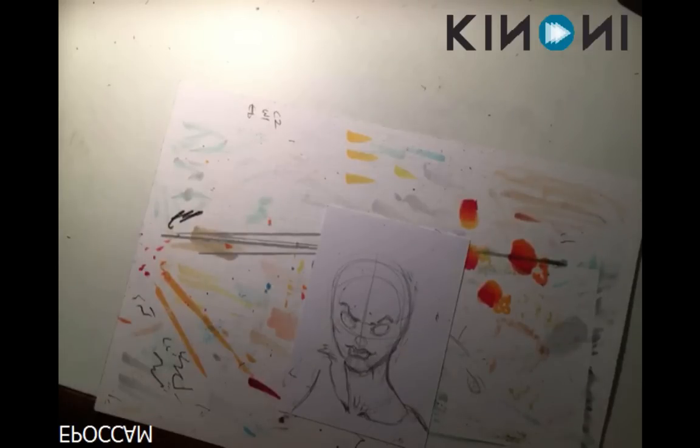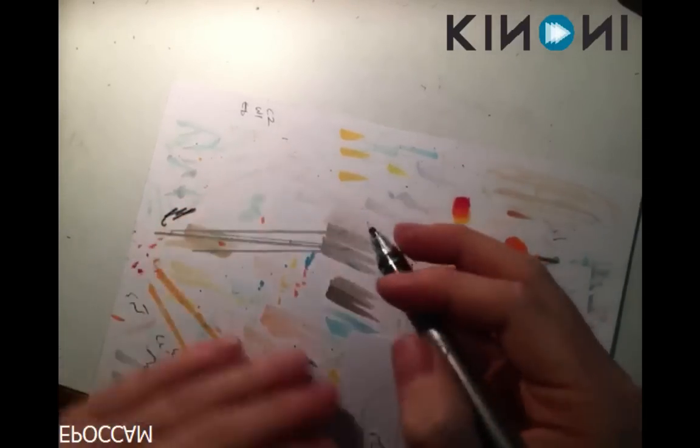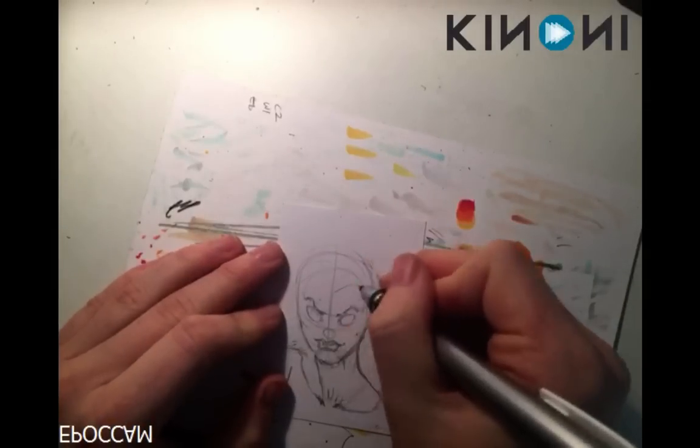I have a book next to me with Todd Nauck colours in it, because I think he's got a Jean Grey in here somewhere. Just as a reference. Obviously not copying the complete image, just using it as inspiration and a reference. I can't seem to find it anymore. Because I forgot, does she have curly hair? I don't know. Oh, I can't find that, gotta give up. I gotta create my own hair first. So let's just put a hairline in.